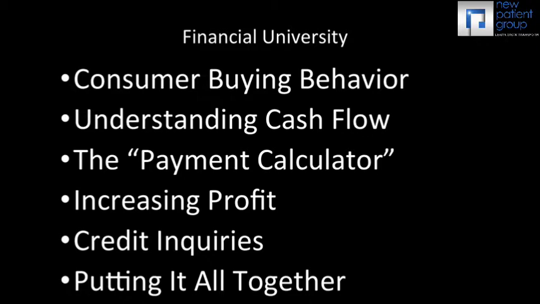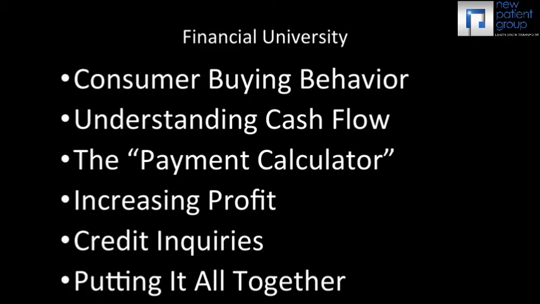The other one is understanding cash flow. It's a very misunderstood term. It's very often confused with recurring revenue, and we're going to talk about that. We're going to get into the number one thing you have at your disposal to close consumers, and that is the payment calculator, which is vastly underutilized at the practice level.